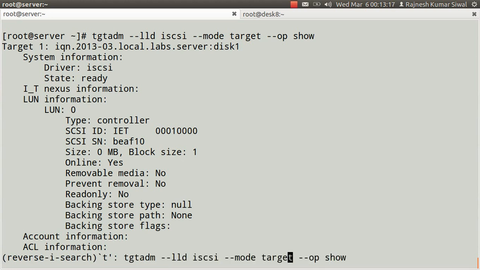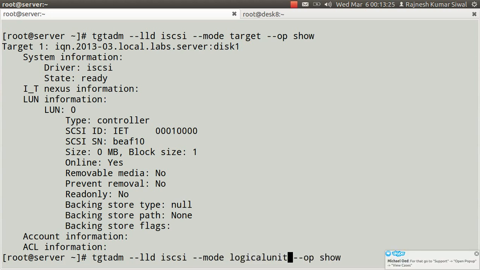tgtadm --lld iscsi --mode logicalunit --op new, because we are going to create a new logical unit.